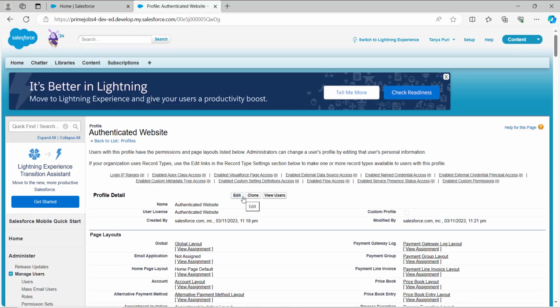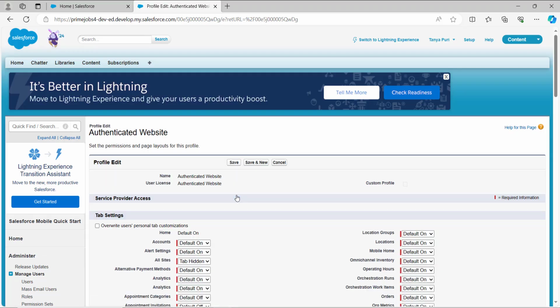Here above you have an option of edit profile. You can click on this edit button and you can also view the users of the profile if you want. So once I click on the edit button, it shows me the profile name, user license, and next it shows me the tab settings.